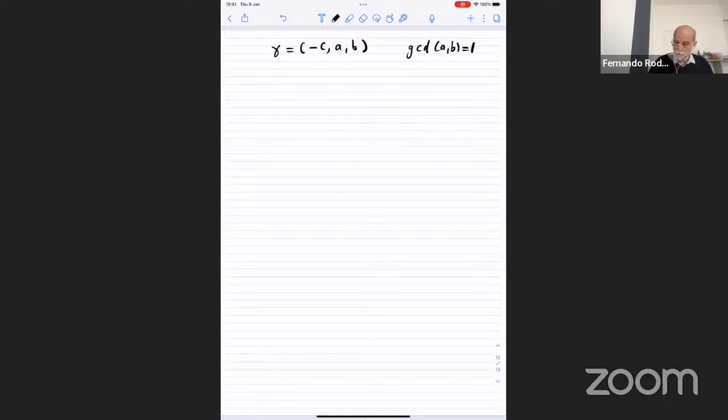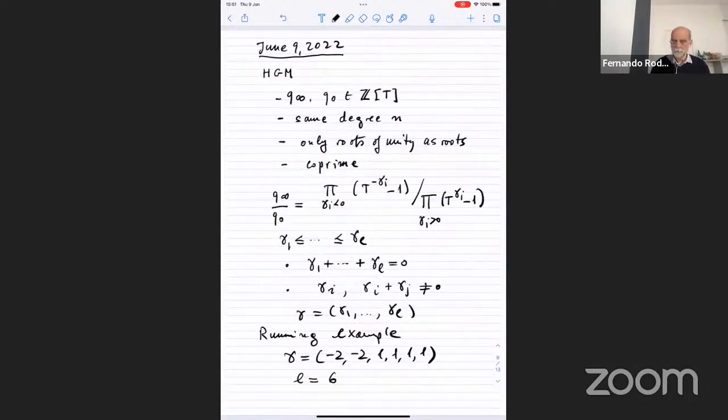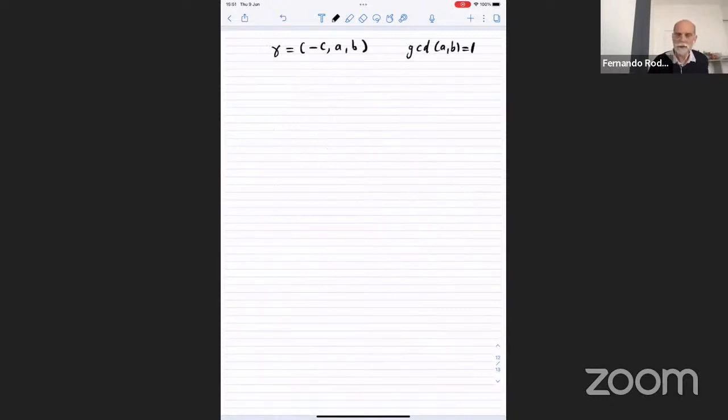So the difficulty is, there's no free lunch, right? I'll discuss this a bit more later. If this motive, for example, here is a curve, so we know it's naturally a curve, but if you go through this machinery, you get a threefold. It happens that the variety you can write down may end up having a dimension much bigger than what you could have expected.